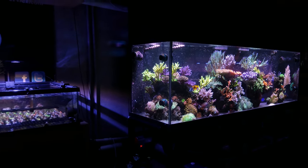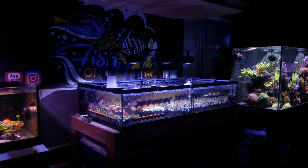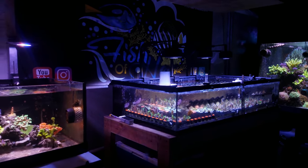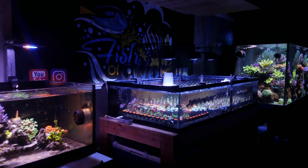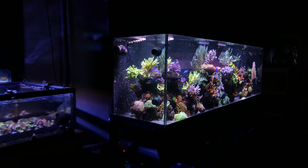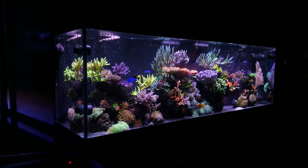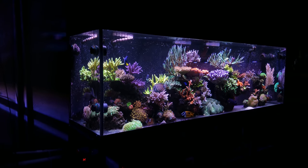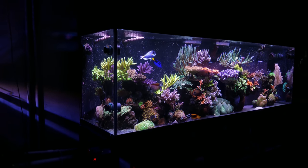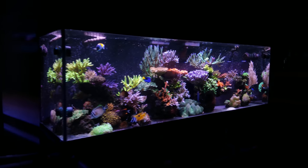I started looking at my numbers again yesterday and realized I'm starting to go that direction again, so I nixed it. I got on there, took off my FedEx flat rate, and moved over to a calculated UPS shipping method, which is based off the size of the box and the weight of the coral — whatever else you get on the website. Now that's good because you're going to be paying the exact shipping. There's no handling fee or anything like that — it's going to be exactly what it costs to get to your door based on how much you buy.